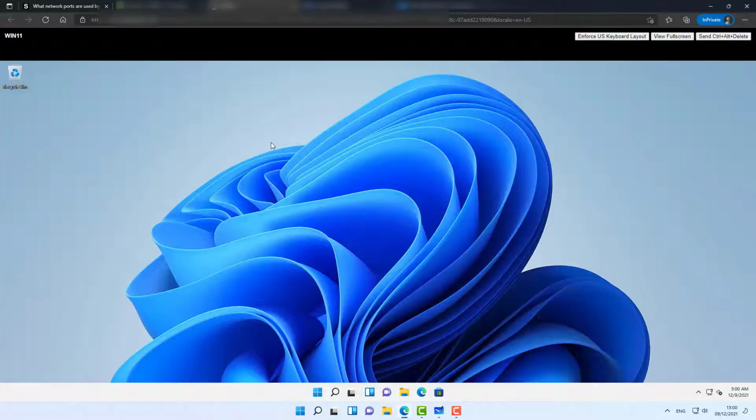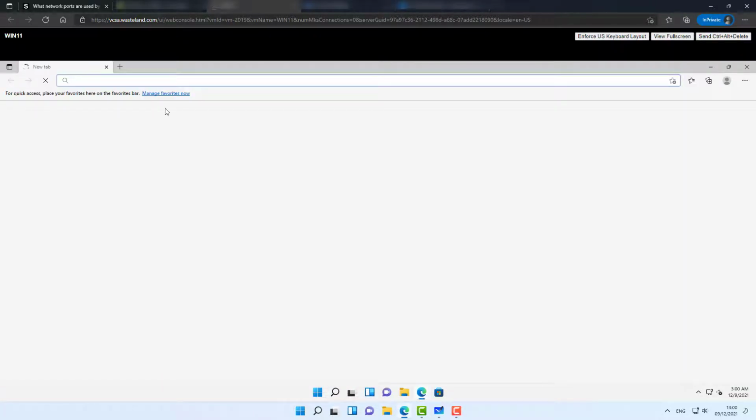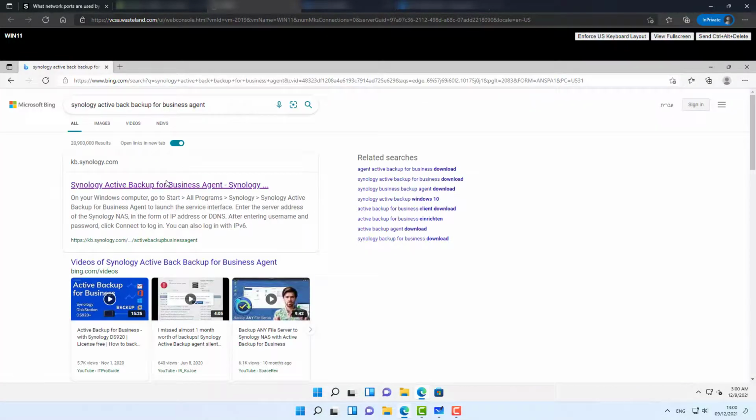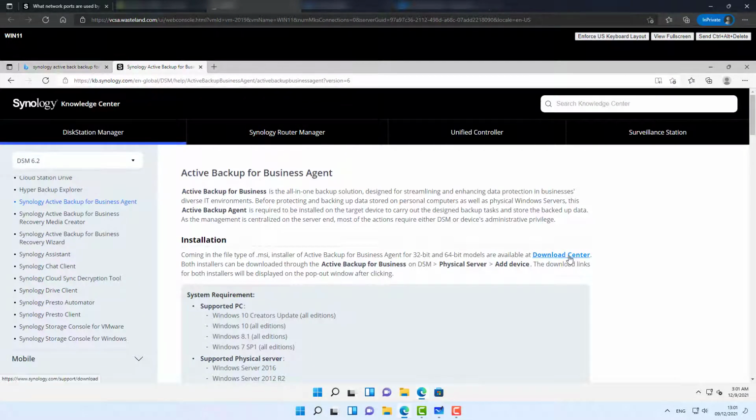Alright, so I have a test machine that is located on my site. It's a virtual machine that's located here, and we will try to reach the Synology NAS that is located off-site. The first thing that I have already done, but I'll show you how, is download the Synology Active Backup for Business agent, and you can do it just by searching, taking the first result and clicking here on Download Center.